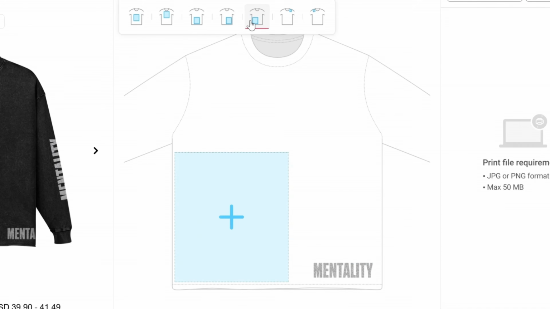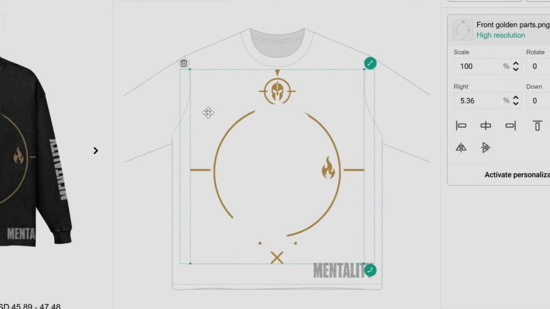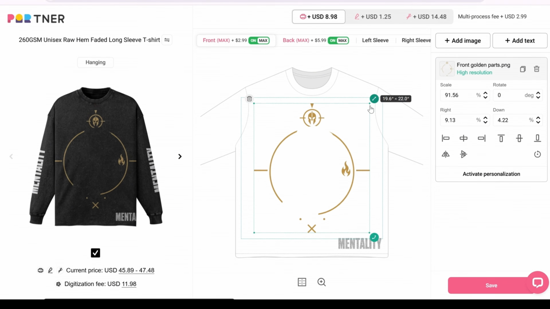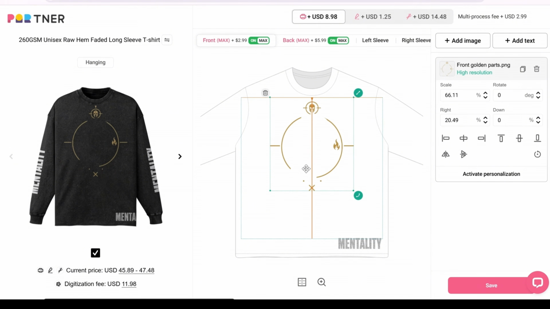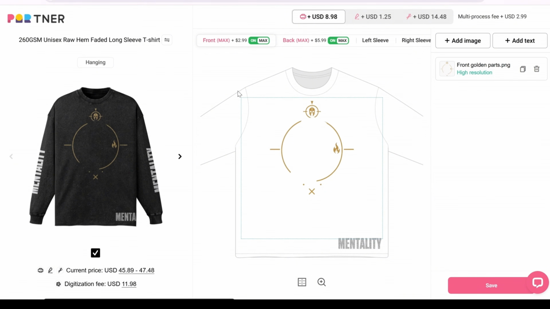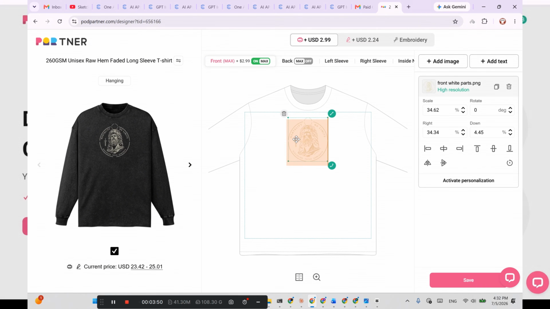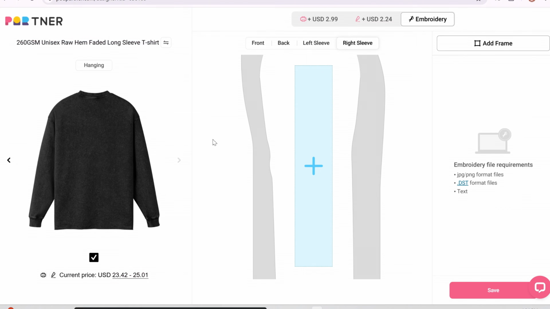The front chest design split into two components, the white portion as DTG, the gold portion as HTV, assigned as two separate technique layers on one placement. So I had to separate my chest design into two elements so that I can print each part using different printing techniques. And finally, the sleeve as embroidery, completely separate process from the chest.